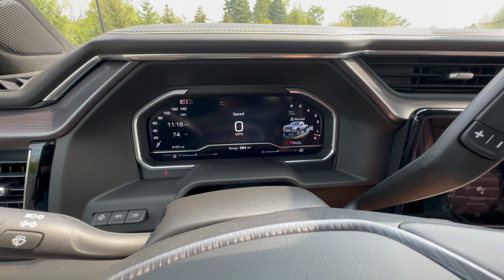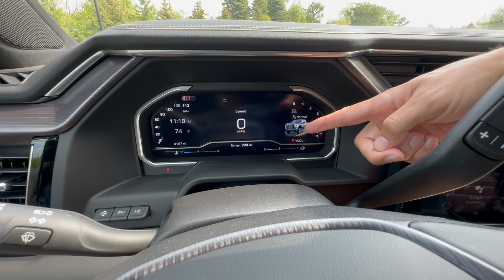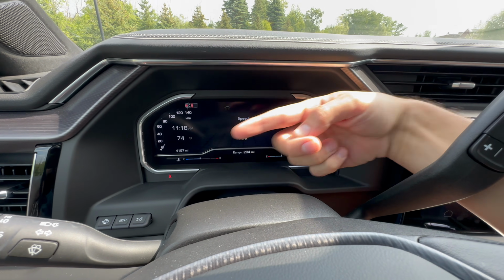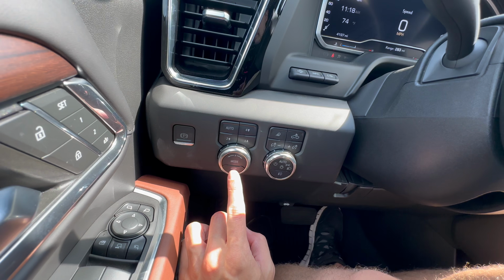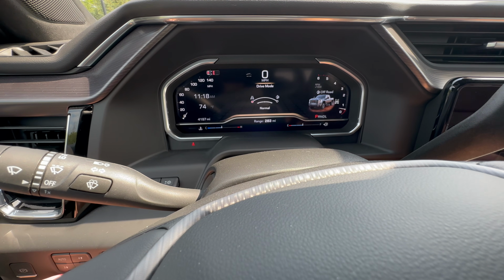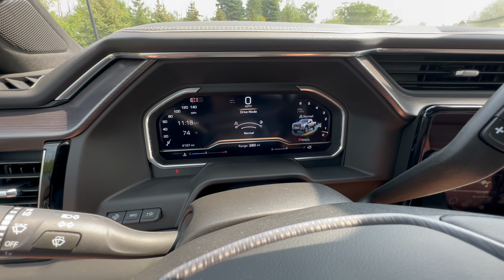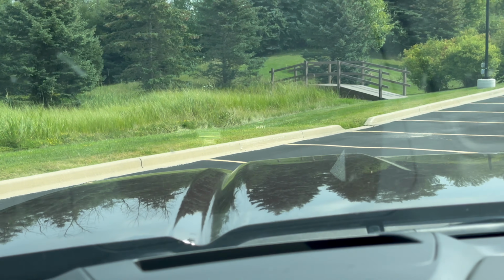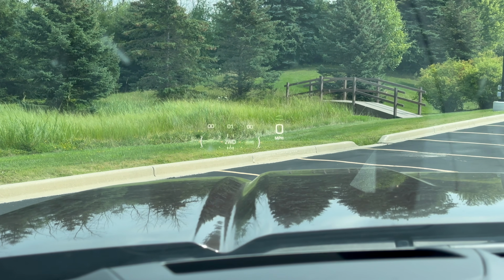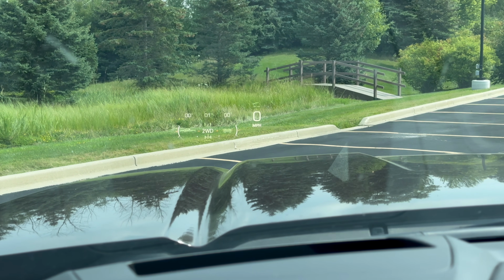And then in here, you've got your 12-inch digital instrument cluster. It's pretty customizable. You can control that panel, the center panel, and the other side panel. You've got two different drive modes, plus a trailering mode, which is there, but you flip it over to the left, you've got normal mode, and then to the right, you've got off-road mode, and then the truck does a little dance. And you also have a nice head-up display, which you can change with different information, including off-road telemetry, pitch, roll, yaw, and that sort of thing.